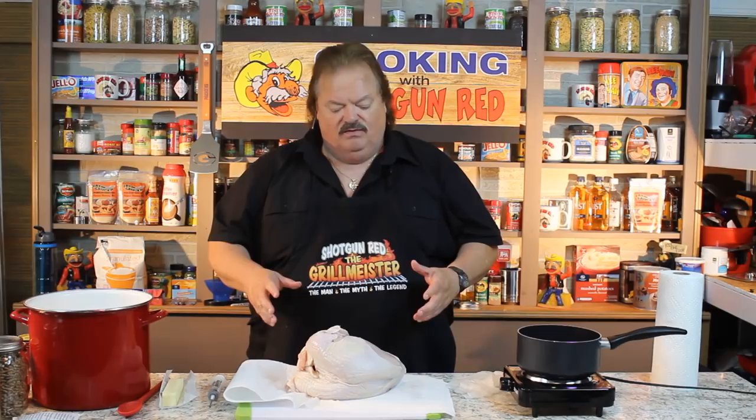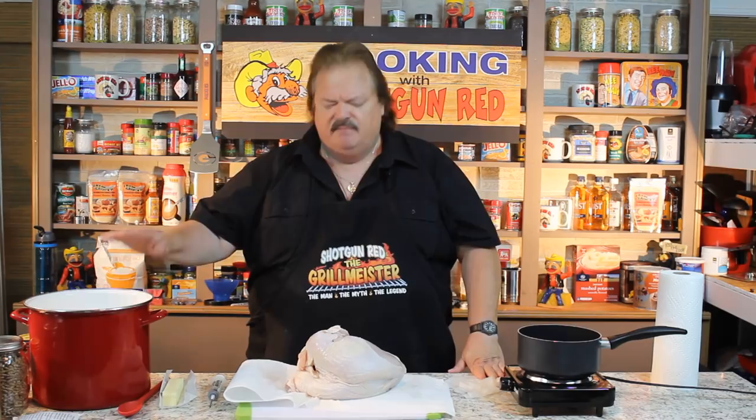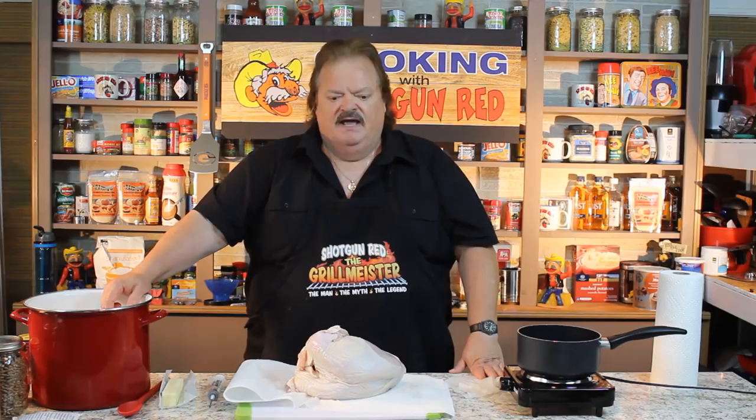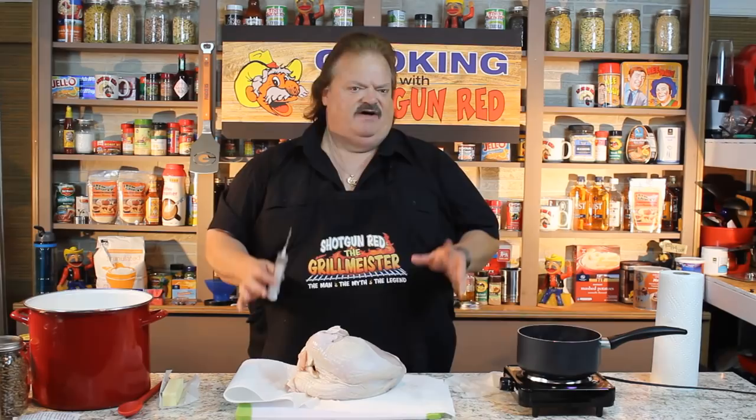Today, I went to the store actually about two, three days ago, and I bought a turkey breast, and it was frozen. Now, you can thaw it out two different ways. My Uncle Bob used to take a whole turkey and put it in one of these big pots, then run cold water in the side of it real slow, and let it overflow in the sink for like five, six, seven, eight hours. Somebody said that's not safe. So I went on my smartphone and looked up how to thaw a turkey. It came up on foodsafety.org and it shows two ways: you can put it in the refrigerator so many hours for every four to five pounds, or cold water thawing. So they even endorse doing that, but you want to make sure you run cold water in there. We've got this completely thawed, and we're going to inject it with some goodies here in just a second.